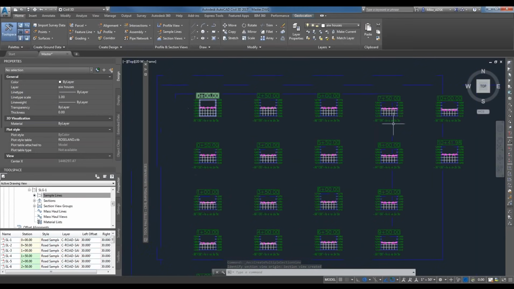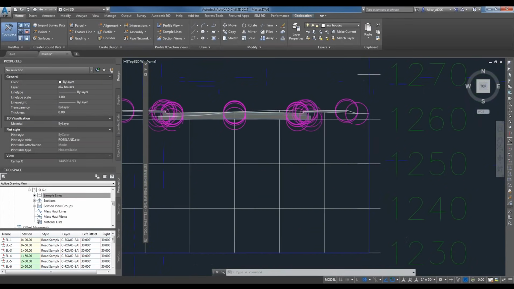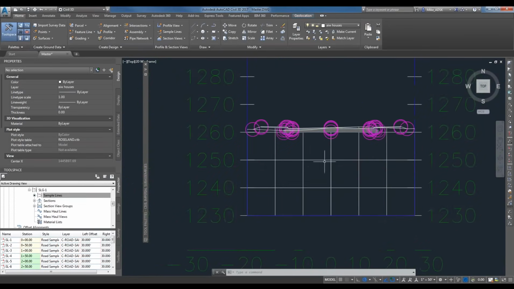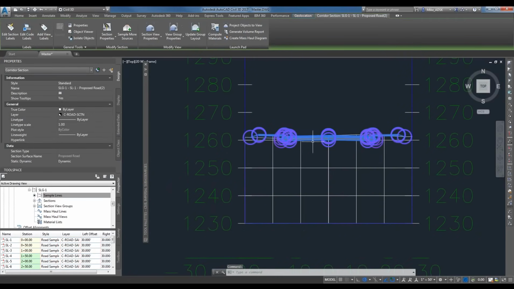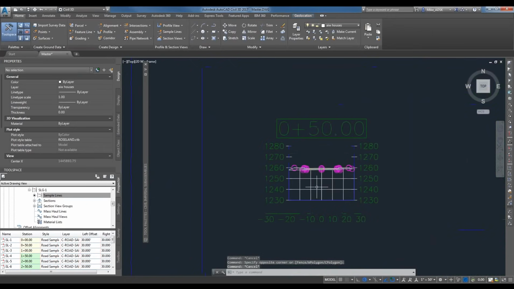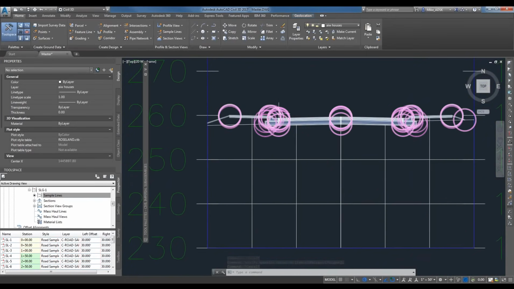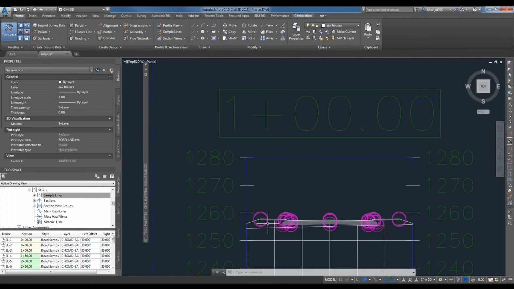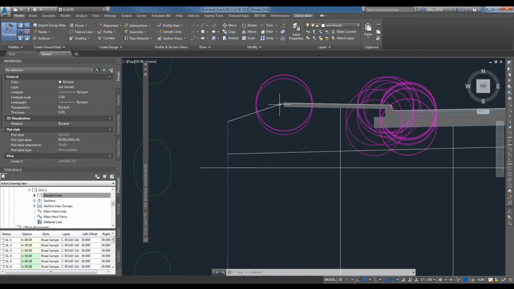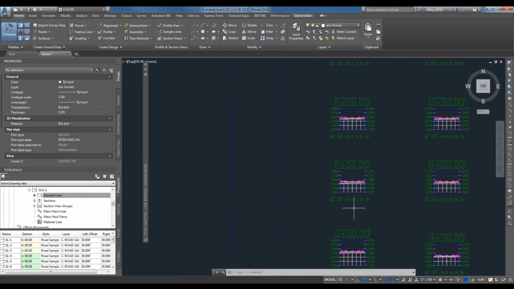And here you go. So these are our cross sections. Over here, that is the corridor, and down here is the surface, the existing topography. If you notice that the corridor is above, that means that you're probably going to be doing fill, which is what we are going to be doing a lot in this design. If you notice it below, you can actually see over here the lines are going down because it's coming downwards to meet the existing topography.